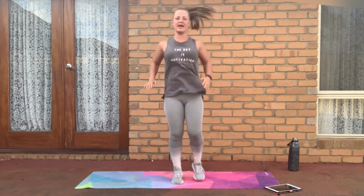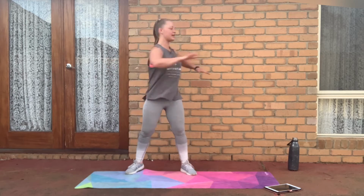Beautiful. And let's get some arms going. Awesome, and up. And let's go around, get that whole body nice and warm. So shoulder rolls to the back and to the front. Let's get some trunk rotations going. So we're twisting all the way around, pivoting on that outside foot. Getting a nice twist through the torso. Getting nice and warm. You might get a couple back cracks with this one.